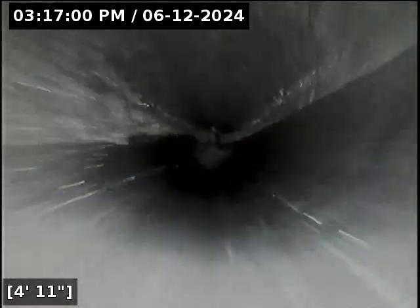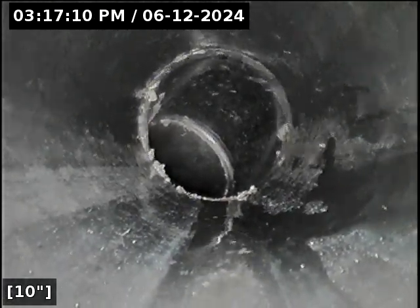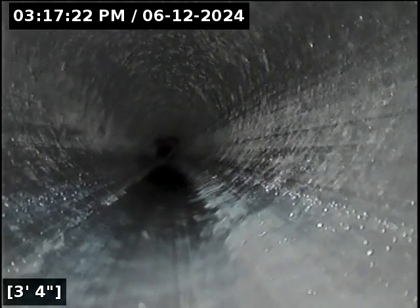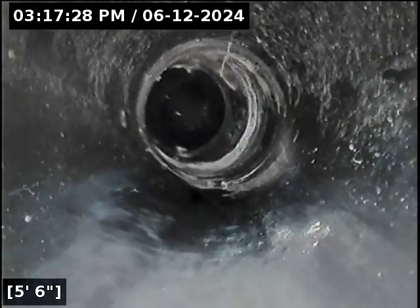Alright, as long as we have a two-way clean out here, I'm going to flip the camera backwards. Everything from the clean out to the Y connection, that's the stuff that you're responsible for. In fact, I think responsibility actually stops just prior to that. Once you get into the right-of-way in Newburgh, the city takes responsibility. So I think even probably a few feet of pipe prior to the Y connection falls into city territory, but all of it looks good.